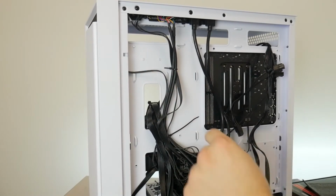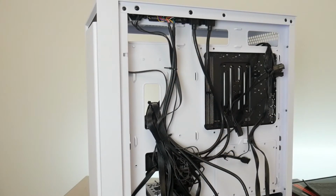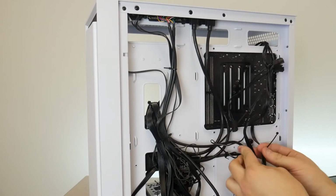So you can spend as long as you want on this, adding, you know, 45 zip ties if you wanted it to look like a wiring harness back here. You can go as crazy as you want for the time you want to spend. I'm just showing you some typical areas that I like to zip tie things down to.